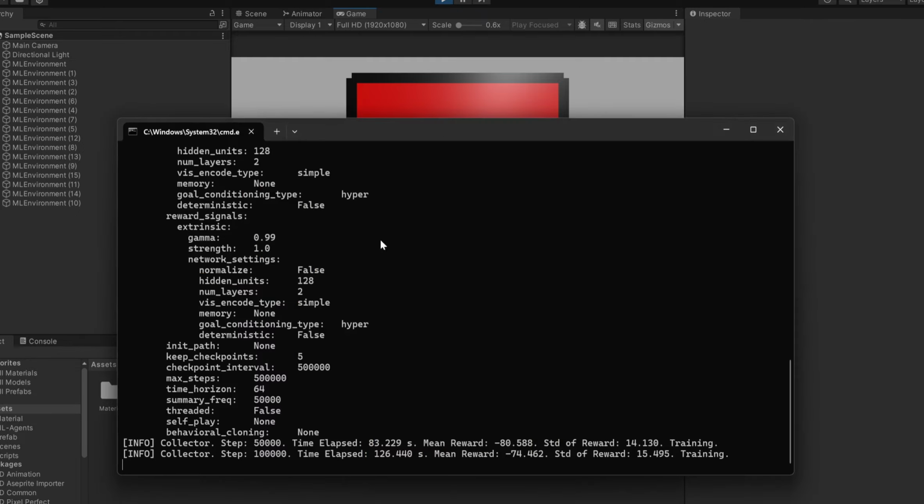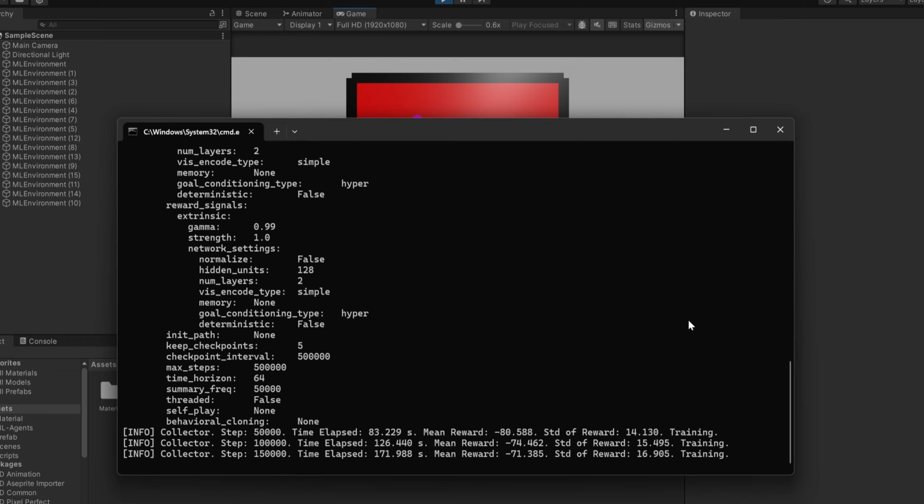Oh, and you see his mean reward. You can see right now the agent is getting better. He's still in the negative, so he is still not completing the task yet, but he'll slowly get there. It'll just take some time. When you're doing purely reinforcement learning, it's going to take a while, and the more complicated the environment, the longer it's going to take.